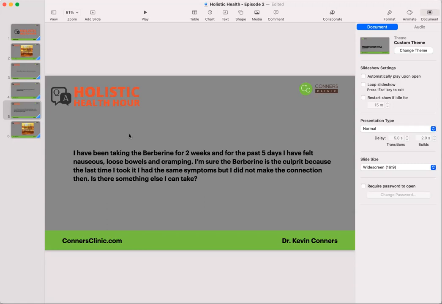So berberine is a natural product that's in different foods. It's found in Oregon grape. It's found in barberry. It's found in a few other things. It's a great antibiotic to the gut. It's one of my favorite things. It can help lower blood sugar. It's great for people with cancer because it can help decrease glucose sensitivity on cell membranes. So it hinders the cancer cell's ability to take up glucose. It can help kill H. pylori, which is a common player in so many disorders. Really good for heart disease, berberine, and cardiovascular disease. So I love berberine. I take berberine quite frequently.